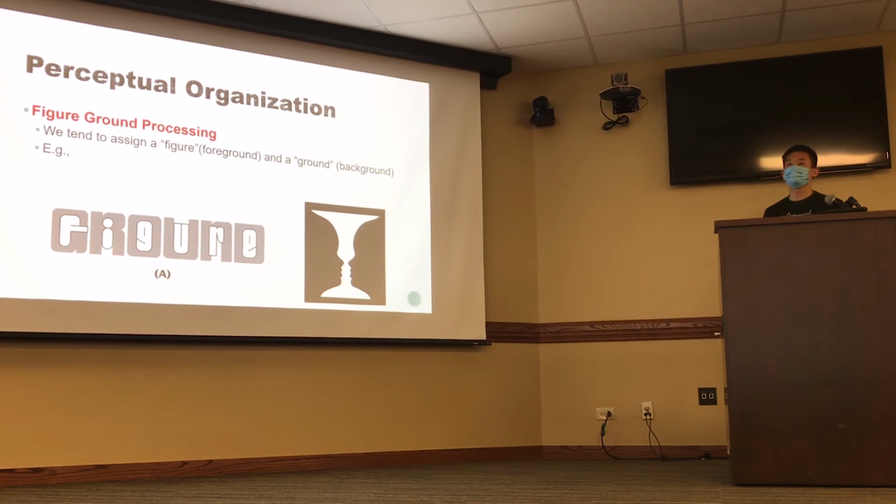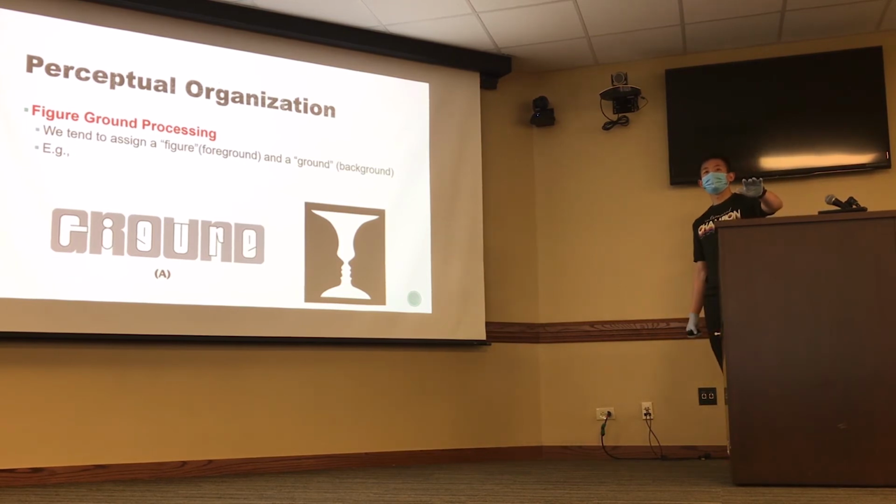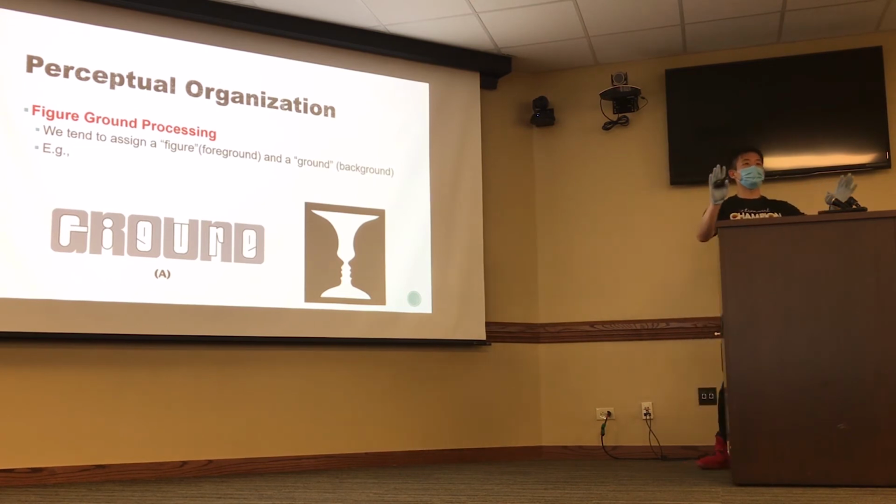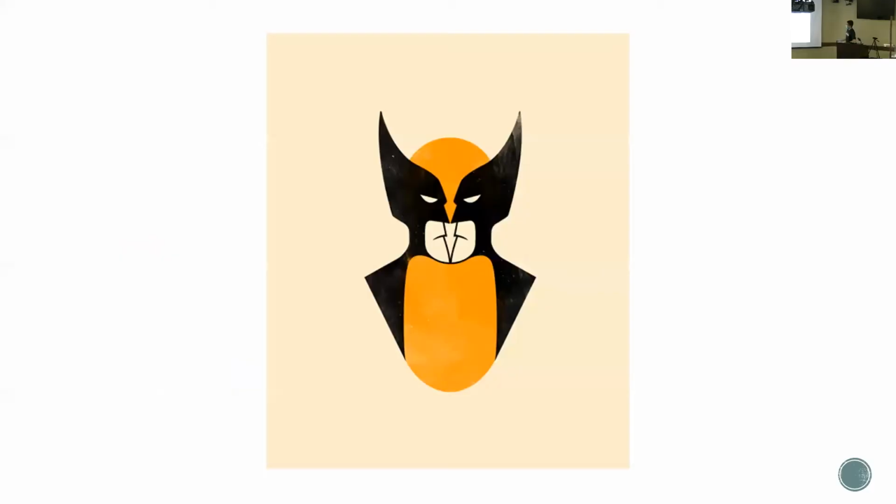How we perceive things. Just with our eyes, I guess, we have things that are out of focus behind it, but I'm not really sure if that falls into this figure ground processing. Yeah, kind of. So before you speak up, my attention is on everyone here, right? And then once you speak up, my attention turns to you and everyone becomes the background. Does that make sense? Mm-hmm. Okay. So that kind of ties into our attention as well. Here, what do you see?